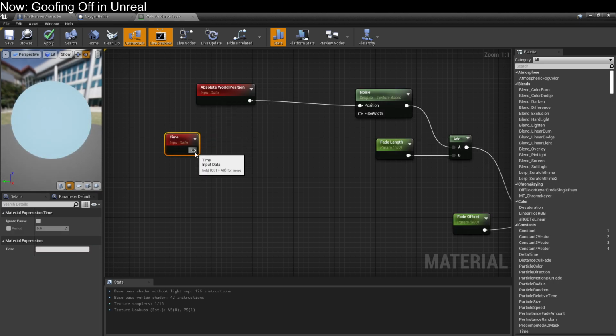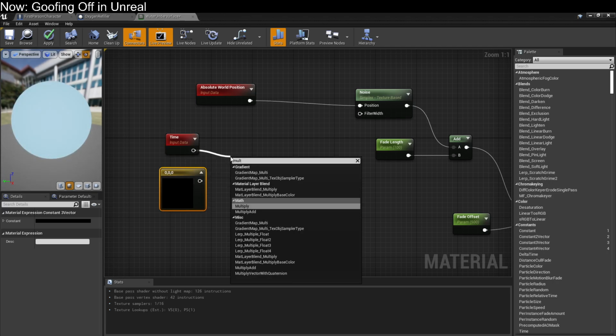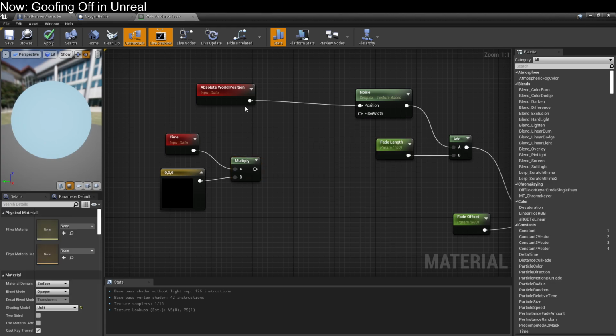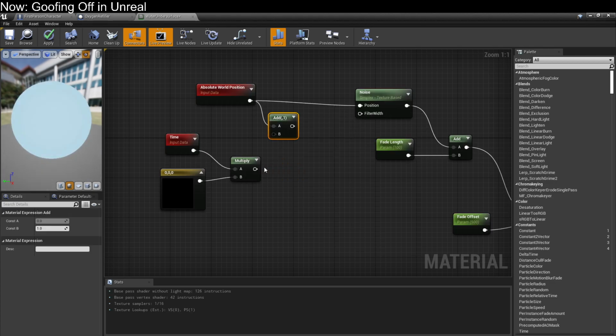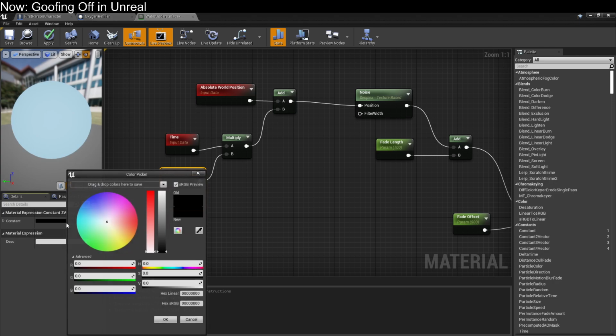And then basically we're going to multiply time times a vector of our choice, and then add that to the absolute world position. Very basic, right? And the vector of our choice is going to be whatever x, y, z value we want it to be. In this case, I think the best option would be something that's got some numbers on each rather than just being nothing. So we'll do like 0.7, 1.1, and 0.45.